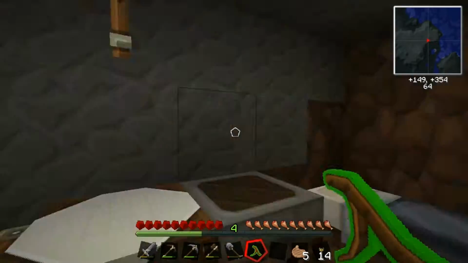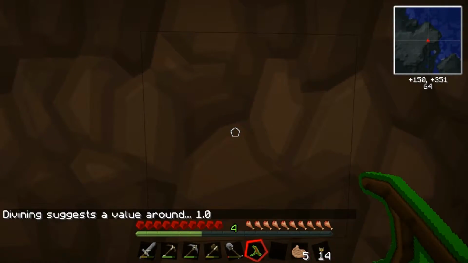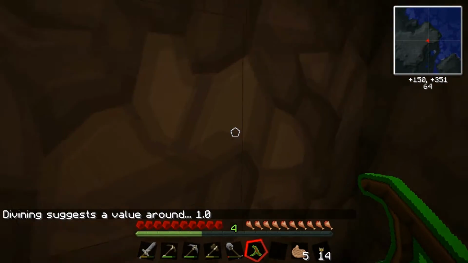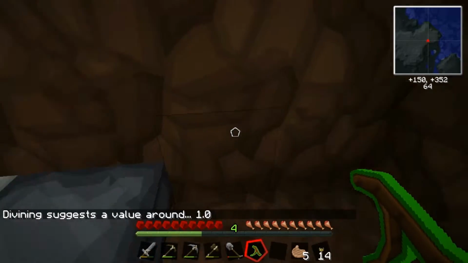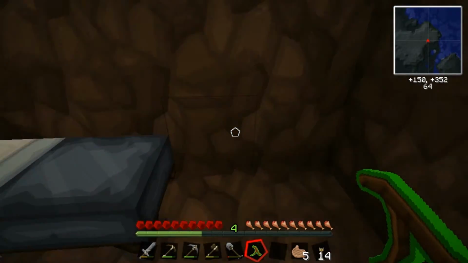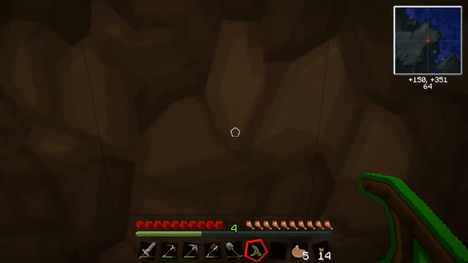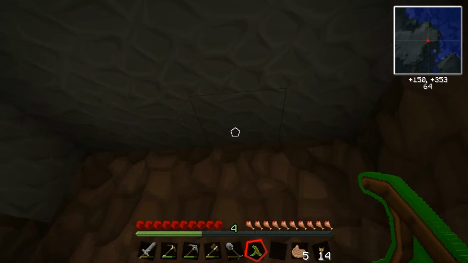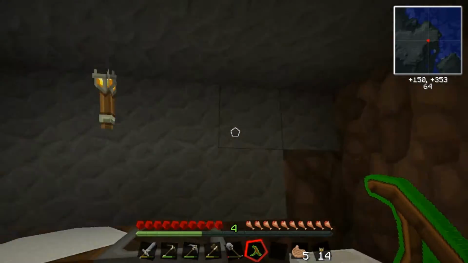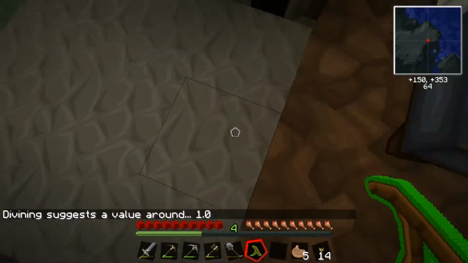Okay, so I'm going to click it here. Boom. See, the divining rod suggests a value of 1, which means if I dig out the 27 squares, these 9, and the next 9, and the next 9 after that, there will only ever be dirt or sand or this stone. I won't find anything good. It's 1.